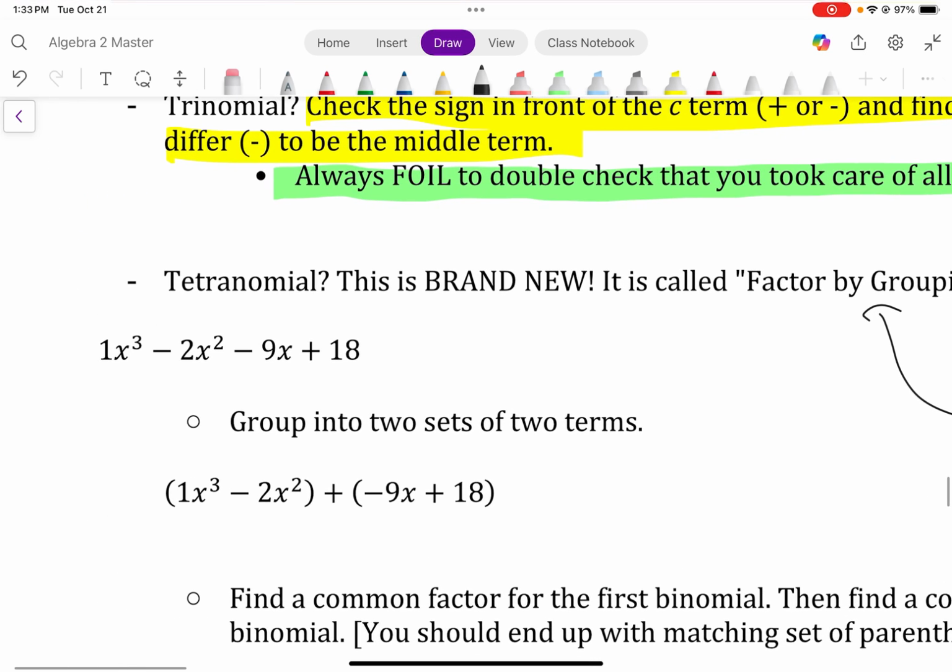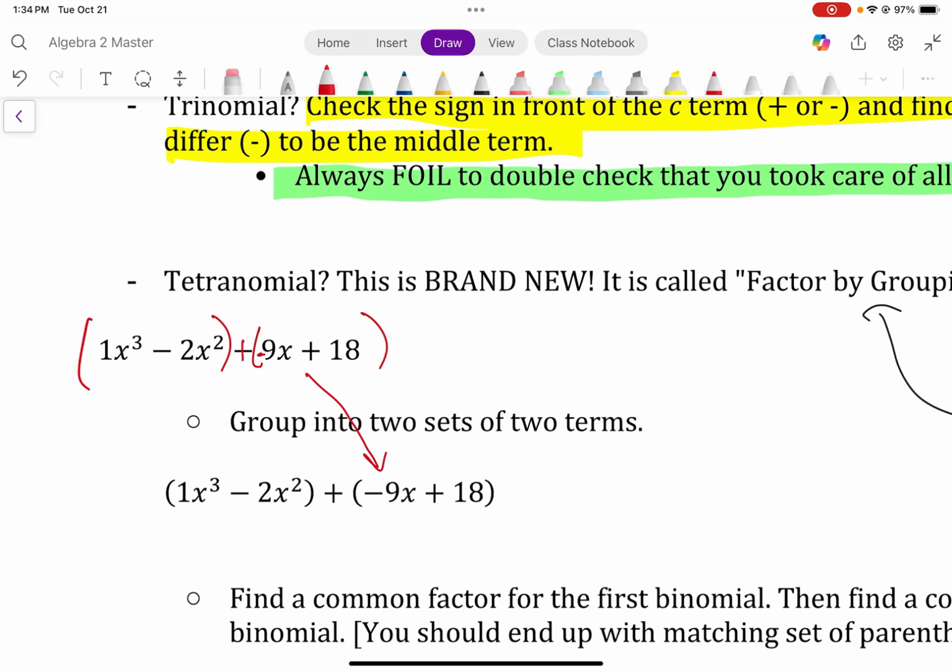So in this example, we have x cubed minus 2x squared minus 9x plus 18. The 1 doesn't need to be written there, but put it there just for simplicity, essentially. So you get your 4 terms. You're going to split it into 2 terms. So this first step, I just went like this. Okay? But notice that when I did that, my signs wouldn't match here. So I'm actually treating this as a plus negative 9. That negative is a little close, so we rewrite that. If you had a subtraction, it's a plus and negative. We want that plus sign in there.